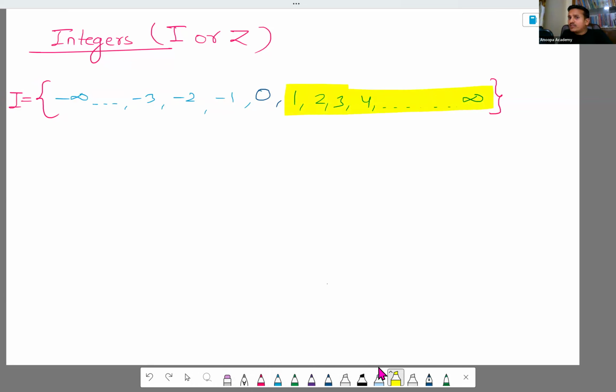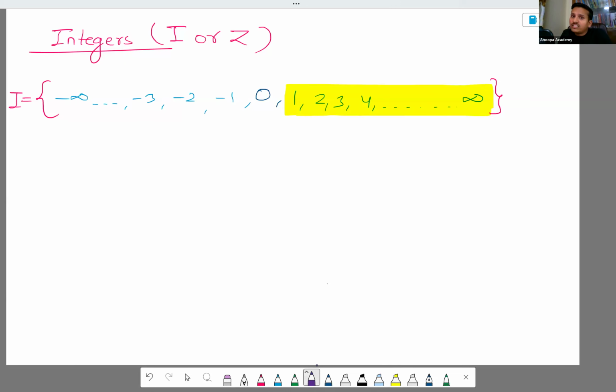It is nothing but natural numbers. This is actually natural numbers. Now, 0 is neither positive nor negative. So, when you see 1, 2, 3, 4, they are all positive integers. In some question papers, they will sometimes give you positive integers. That means they are natural numbers. Please remember, positive integers are nothing but natural numbers. You should remember all this.